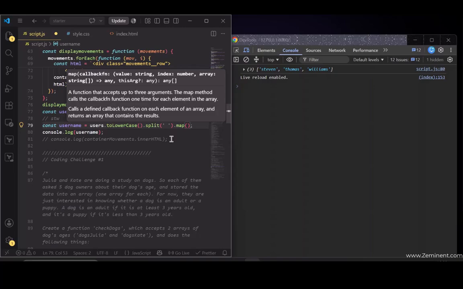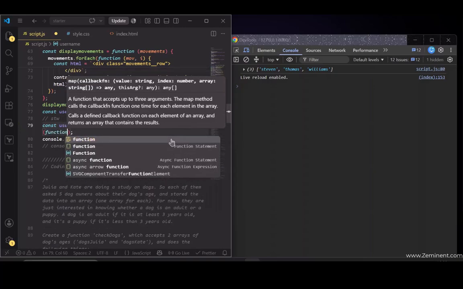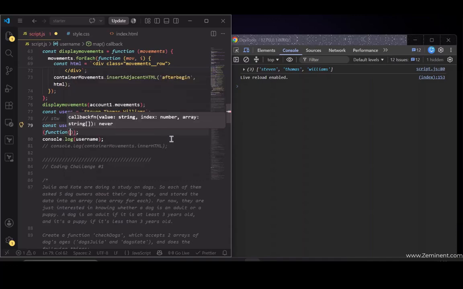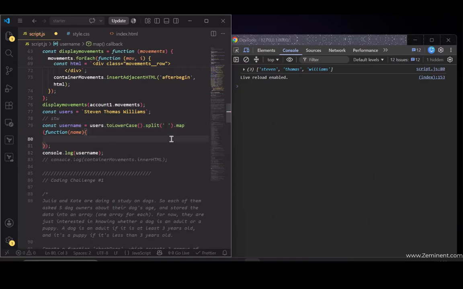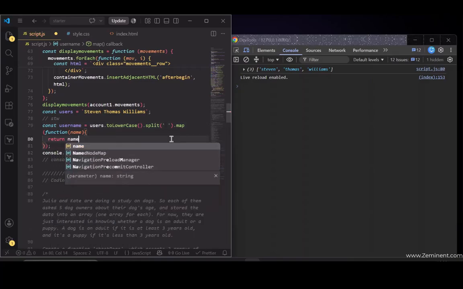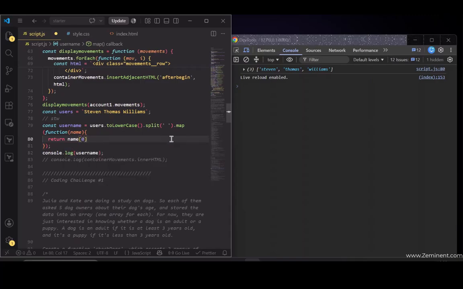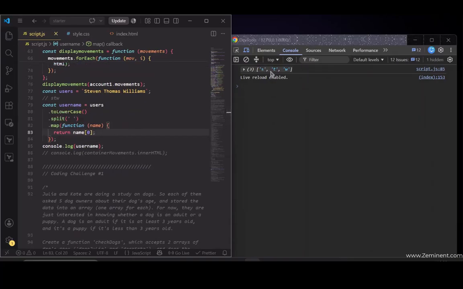I'll just start with a regular function. Let me say function of name, so here I'm using the name. In here we want to return name of 0, which is the element at index 0 of the array, which is the S, T, and W. See here, now we see that the first letters in the array are converted into small letters as well.